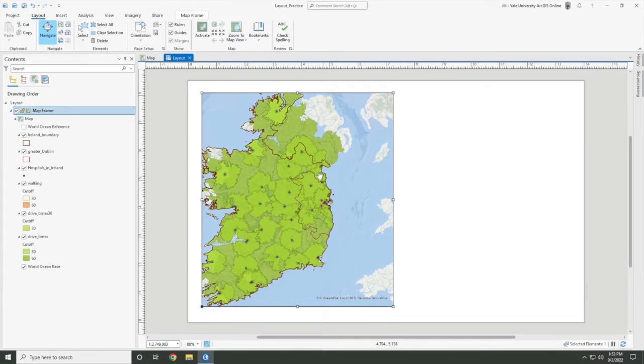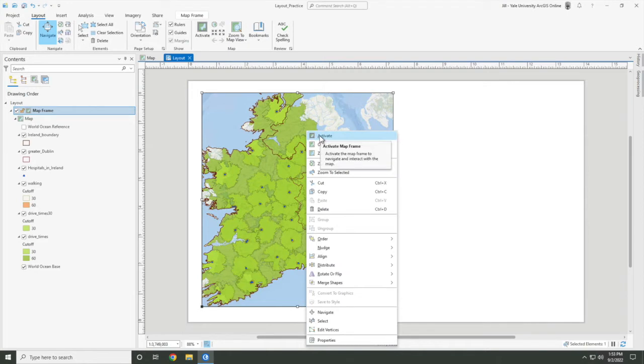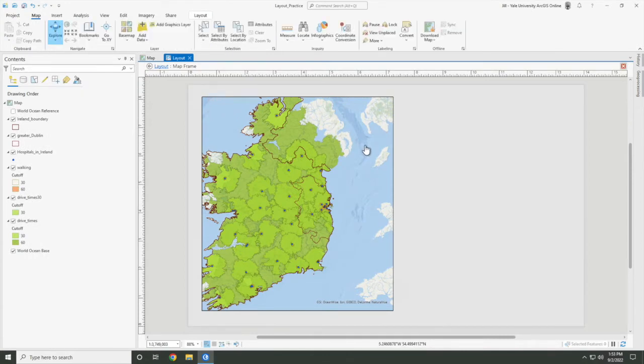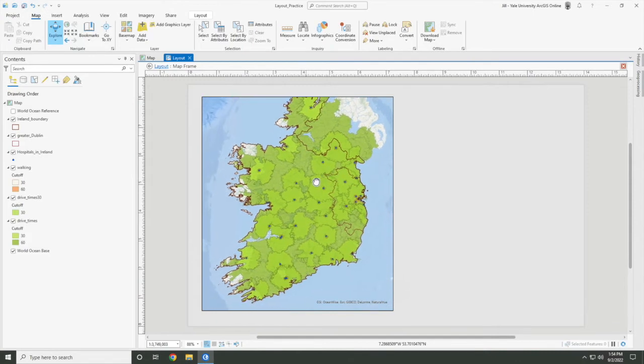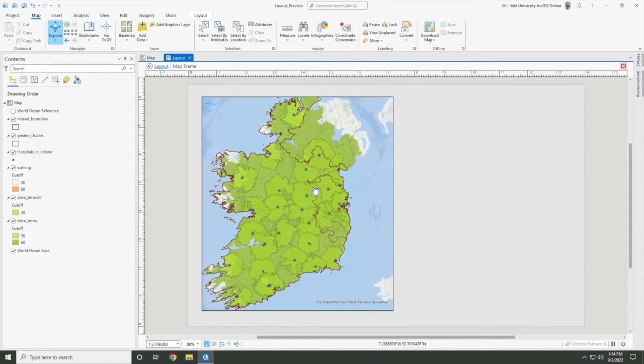In order to get access to the content of this box, we need to activate it. Now, it's sort of active when there are these little beads around the outside edge. But really, to activate it, you can either right-click and choose the word activate, or you can get activate up here in the layout menu. And watch what that does to the map image and to the piece of paper. It grays out the piece of paper and brightens the map image. And we have our explore cursor, so we can use it to move the image around.